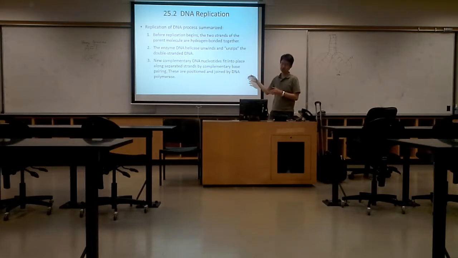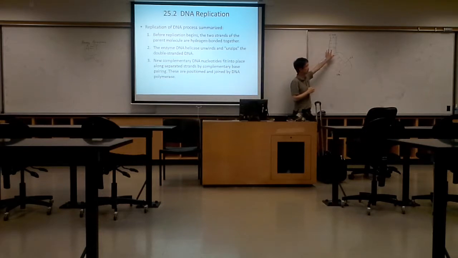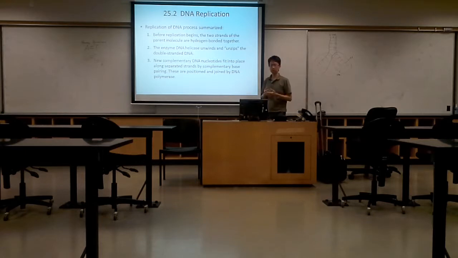So what it says in the second point here is that we have DNA helicase to unwind the DNA here, and then we have a DNA polymerase which will move along the parental strand. The parent strand is the blue strand. As it moves along, it will grab the free nucleotides and put them to match the parental strand here. And so this is the way to replicate DNA.